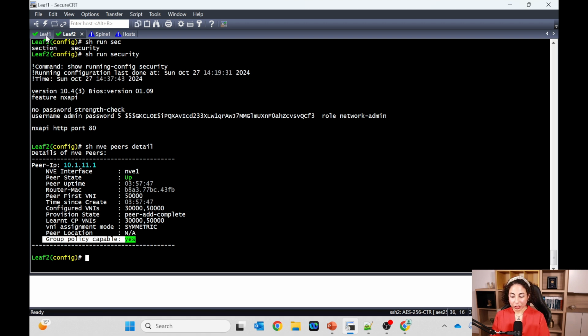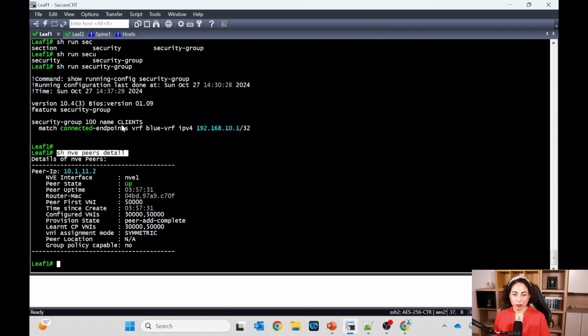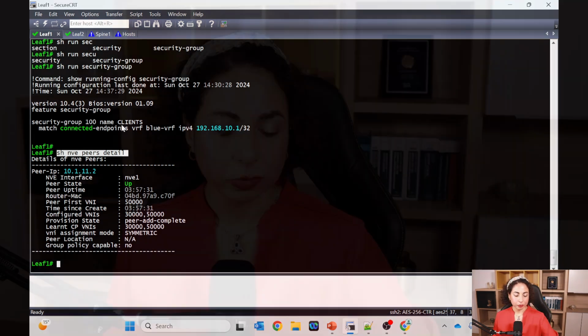Now, how do these leafs know who is policy capable or not? Actually, it is something that they derive from the announcements of the BGP updates from a specific leaf. When leaf1 was enabled with the feature security group, and we created our first security group in which we matched on host 1, we generated an update with the host 1 information, and inside the NLRI for the MAC to IP correspondence, we added the tag 100.